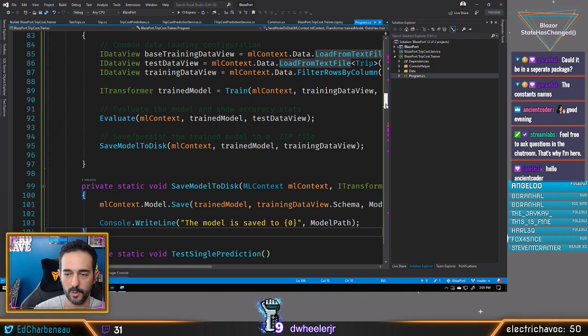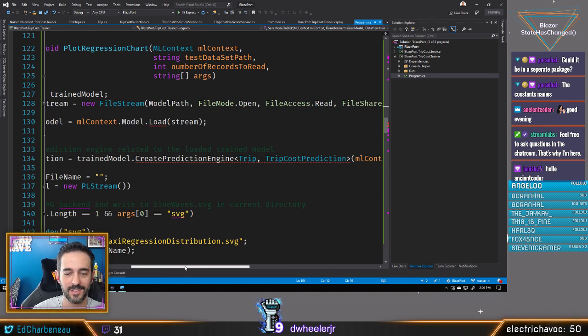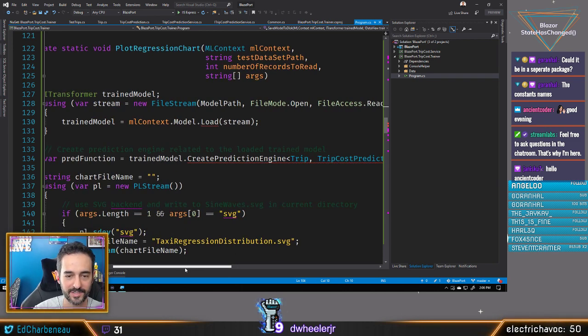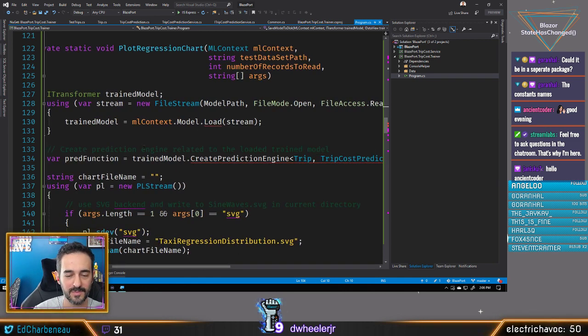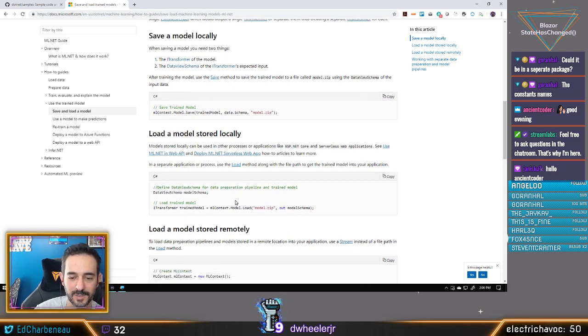Load has also changed. Why not? We'll just change how we load, save, evaluate, train. ML.NET went from one set of APIs to a completely different set of APIs overnight. So yeah, let's hope they don't do this with Blazor.